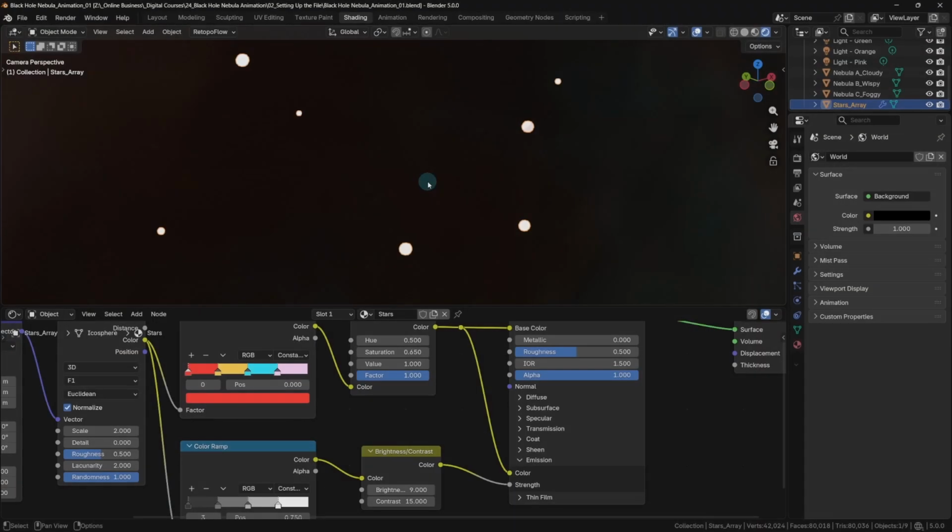In this lesson, we'll be importing the black hole model into our scene and explaining a little bit about how it works. While we won't be building this black hole model from scratch in this class, I did want to give you a quick look at the logic behind how it was created. Our first step is to import the model from the class assets.